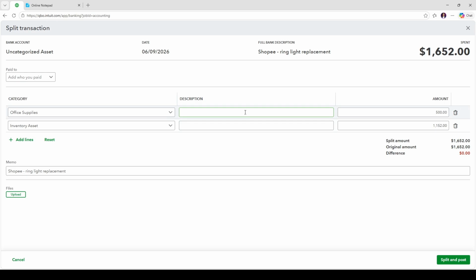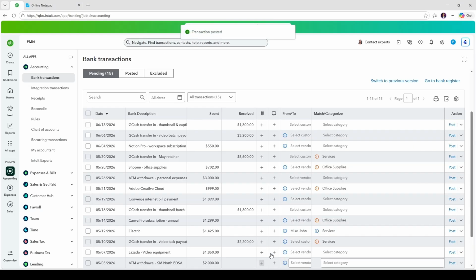If your transaction includes a mix of business and personal expenses charged to a business card, you can allocate the personal portion to an owner's equity or personal expense account, and categorize the business portion accordingly. Once you're satisfied with how everything looks and have verified that the total aligns, click Apply and then Accept. QuickBooks will save the split and update the transaction in your account list.